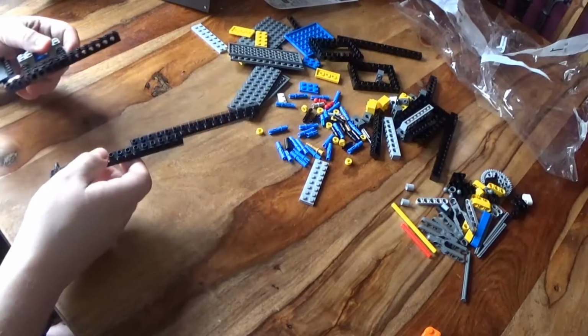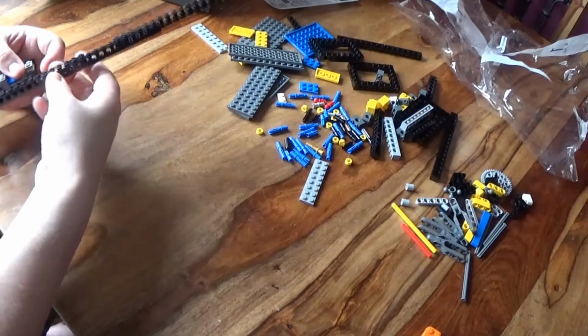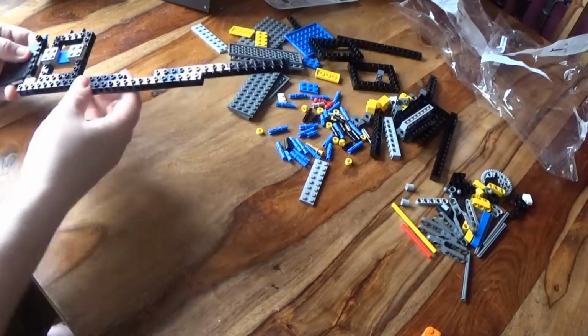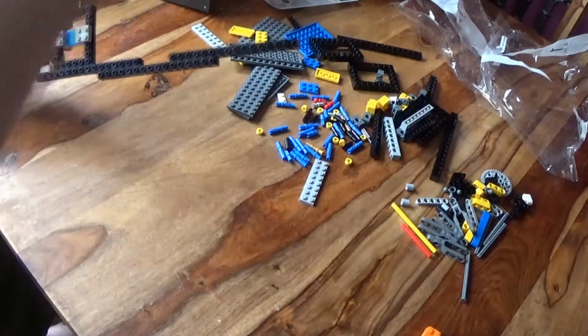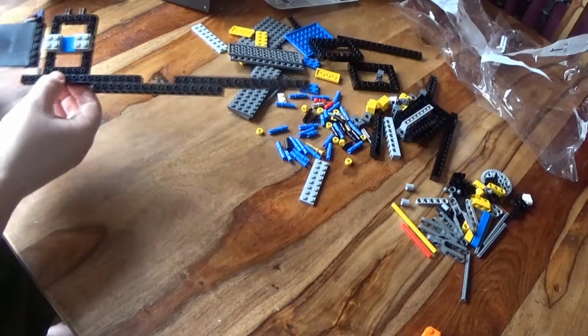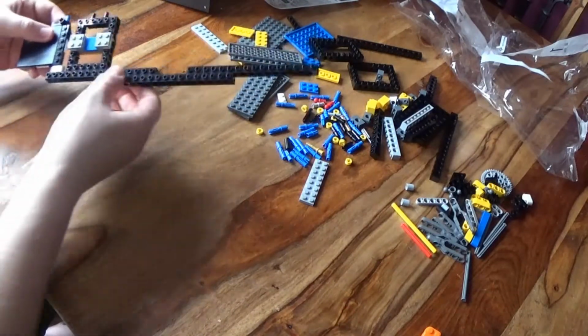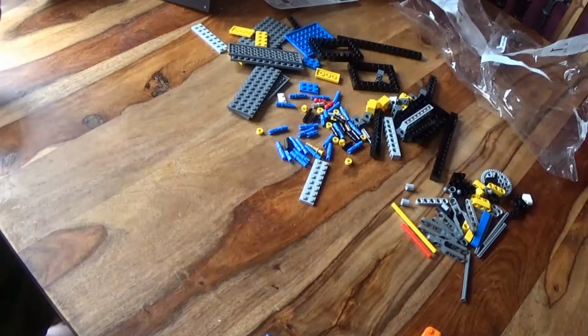Let's have a look. Where does this one go? Like so, I guess. There we are. So now we have this thing. I'm guessing we're building up the bottom of the ECTO-1, not the chassis, is it? Is that the chassis? I don't know anything about cars, I will just say. But there you go. Looks like we're building that anyway.